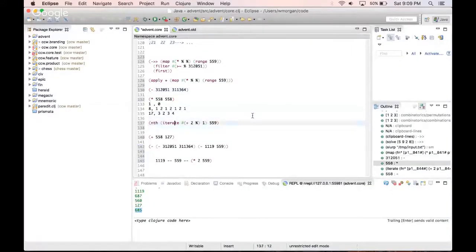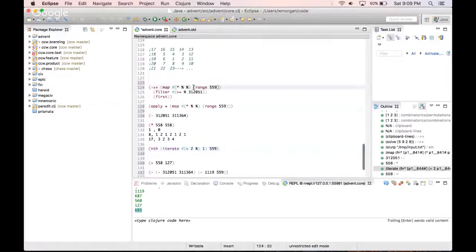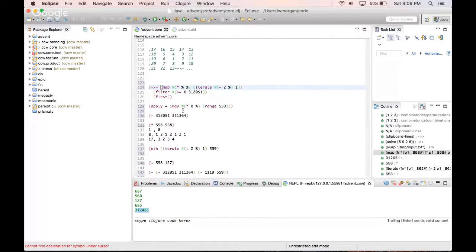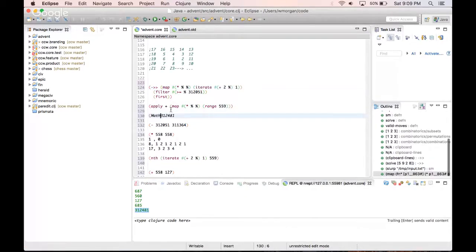Okay, so in that case, let's go back up here and say we need to find, so instead of that, we want to iterate on adding 2 to something, starting with 1 like this. Okay, then this gives us, let's see if this is the same as before. Okay, it is the same number as before. I think that we just have the wrong number of steps out.